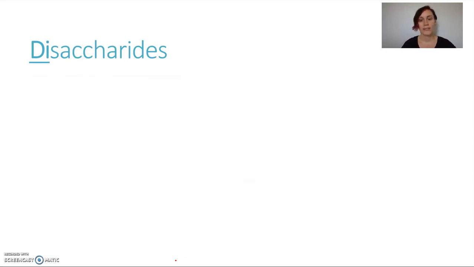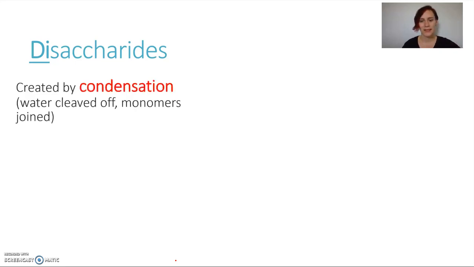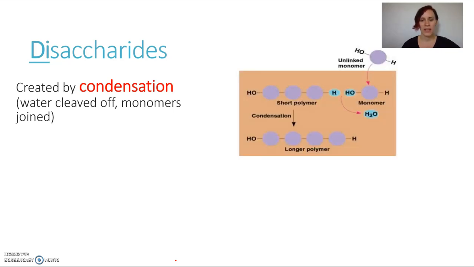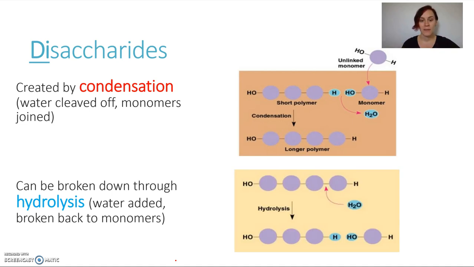Right, so disaccharides, obviously, we're starting to build up those monomers, and that synthesis process, which is anabolic, requires energy. And that condensation reaction is that one where we're joining the monomers together, and what happens is that an OH group from one monomer is cleaved off and the hydrogen from another is cleaved off, and they join to create a water molecule. So condensation reactions are the synthesis where the monomers are joining and it creates water. The flip side of that is hydrolysis, means we actually need water for the process to be happening so that we can break apart the water molecule, stick the hydrogen on one and the OH group on the other monomer so they can go off and be simple monomers.